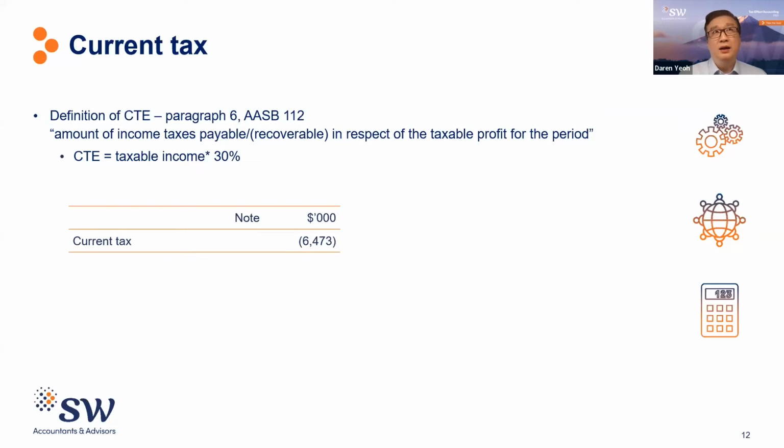However, if you are a subsidiary of a tax consolidated group, and if you are in losses, sometimes you have a negative current tax expense. The reason is because you are part of a tax consolidated group, and the consolidated group might be in a taxable income position. And if you are a CTS software user, the calculation of CTE takes into account whether or not you're part of a tax consolidated group.